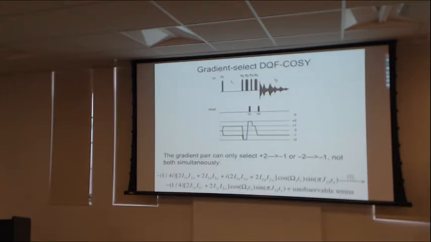So here is our example. And now you can see why we can only select +2 or -2. Because during this first gradient, the +2 quantum coherence will wind up into a helix in one sense, and the -2 quantum coherence winds up in a helix in the other sense. So when we apply the second gradient, if we unwind the first helix, we continue to overwind the second helix. And if we choose to unwind the second helix, we'll overwind the first helix.